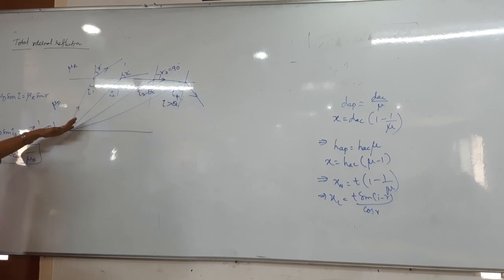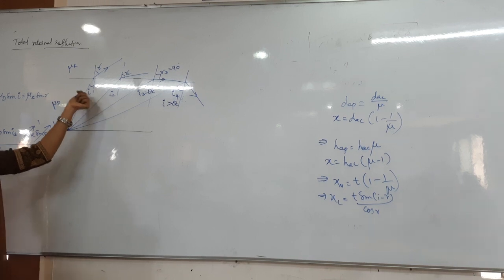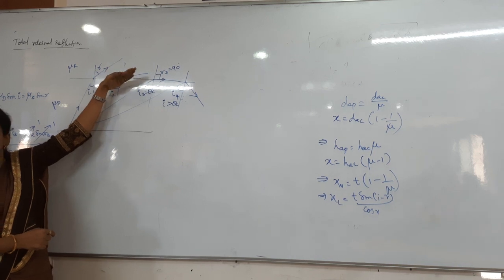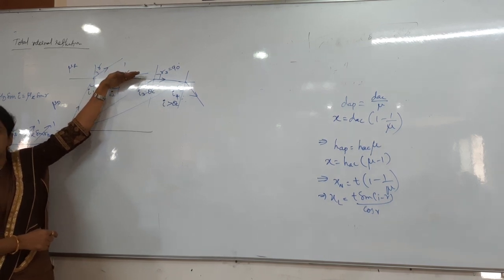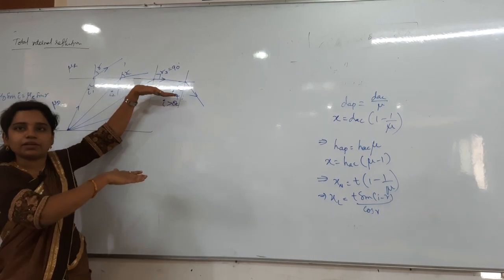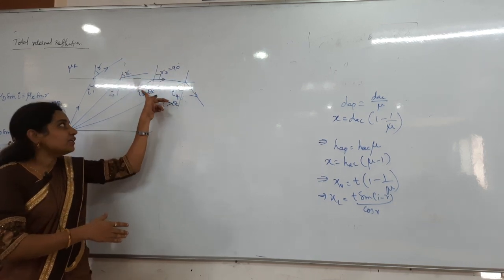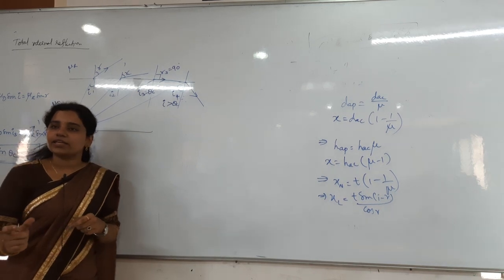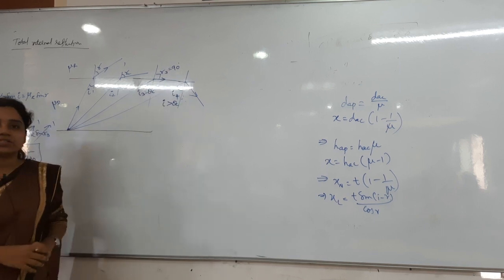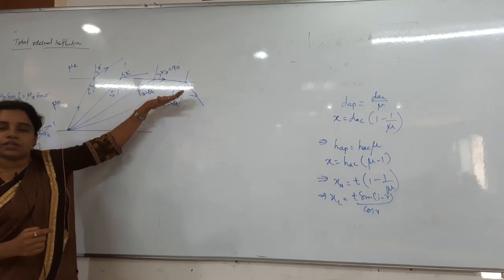Then second case, again one more incident ray I considered in another place, where the angle of incidence is more than the first angle of incidence. Again the ray will bend, still it will bend away from the normal. After that again I increase the angle of incidence, then it still has to bend. At that time it is bending to exactly 90 degrees. That angle is known as what? Critical angle. That incident angle is known as the critical angle here. So this is the critical angle I have taken, and the angle of refraction is how much here? 90. After that still I am increasing the angle of incidence. It has to still bend only.